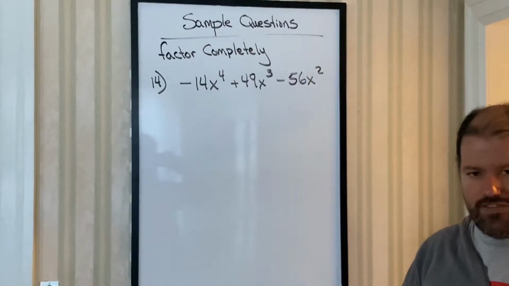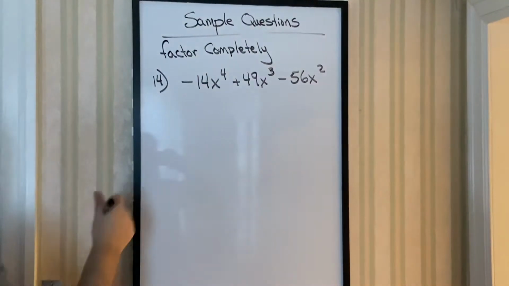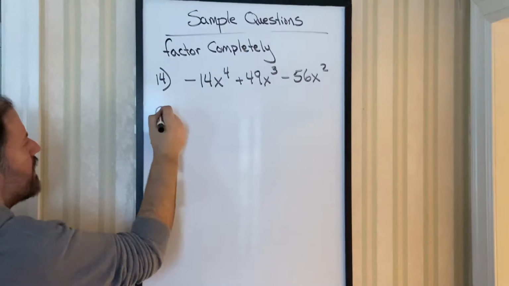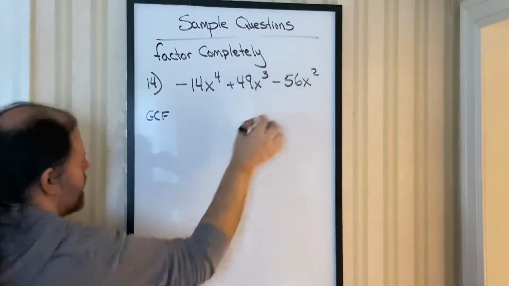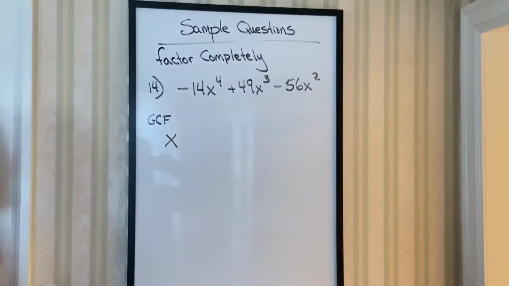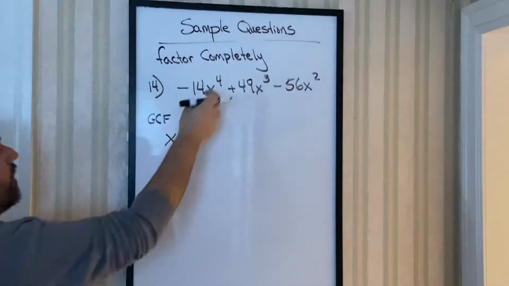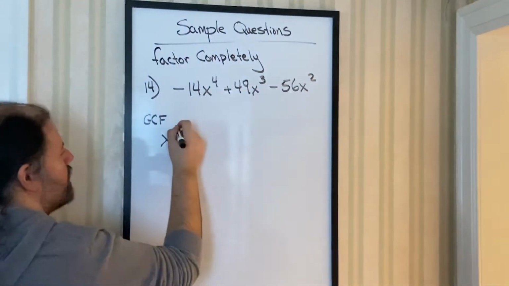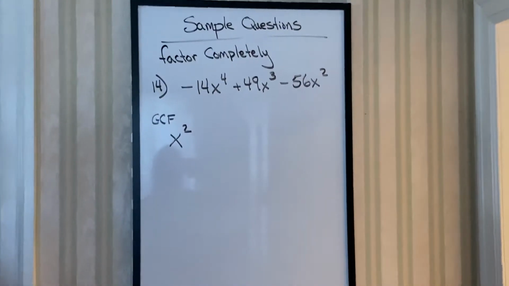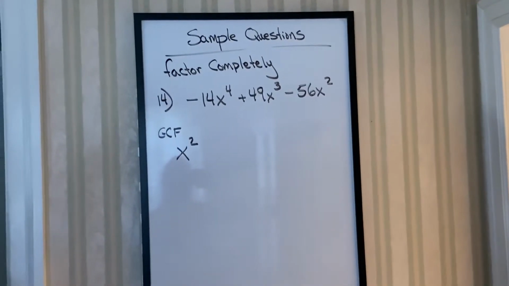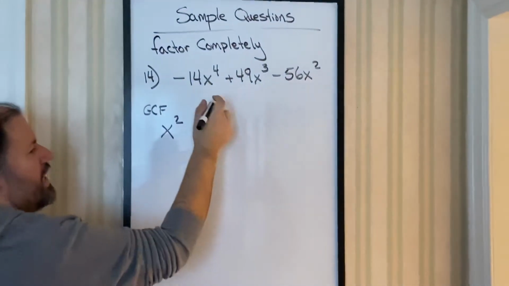Remember, A through D. Do we have a matching set of parentheses? No. But we do have the same letter in every term. Notice x, x, x. When you have the same letter in every term, we told you to take out the smallest exponent. 4, 3, 2, so we're going to have to take out an x squared out of each term. Not only do we have a letter in common, hopefully you recognize we have a number in common. If you don't see it, remember, do a tree diagram.